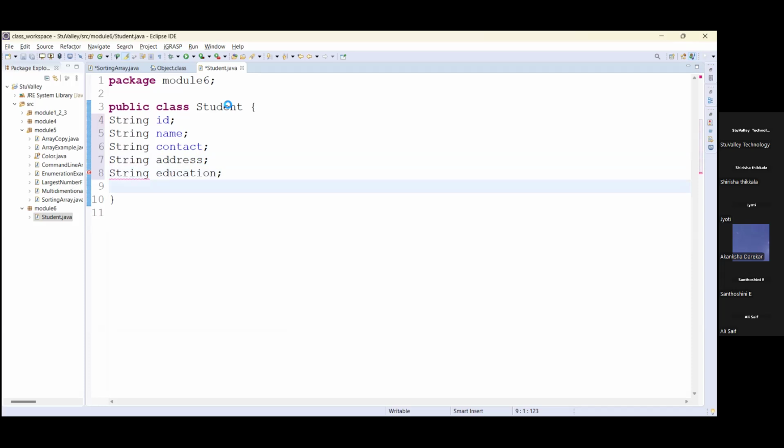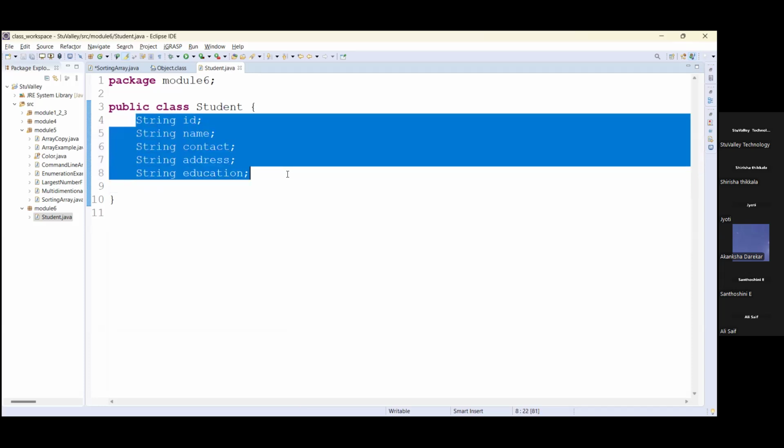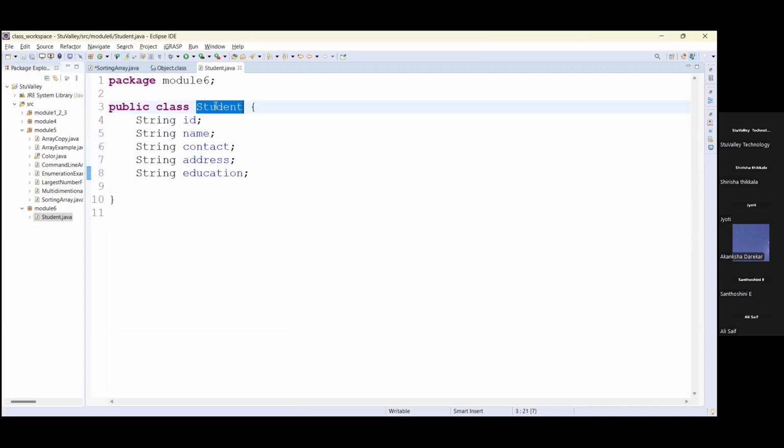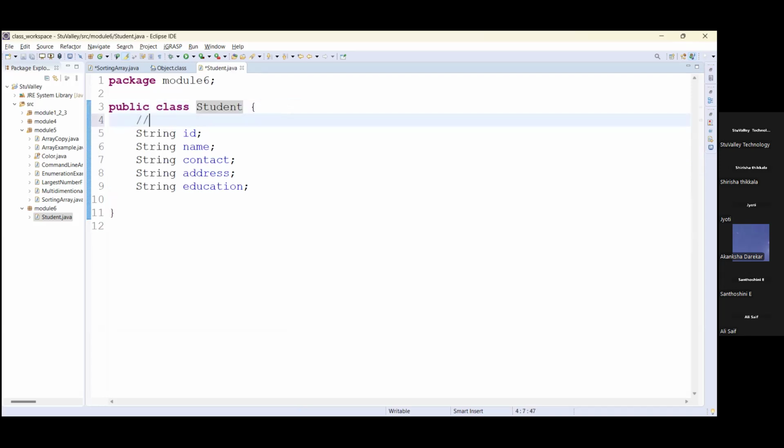All these, whenever you identify the properties of one student, are known as properties, fields, or states of the class. Here in our example, the class is Student.